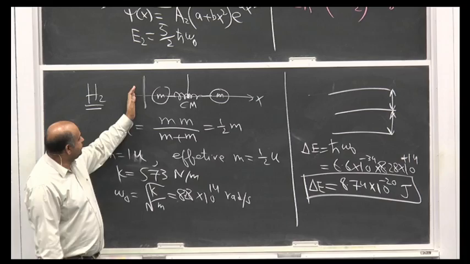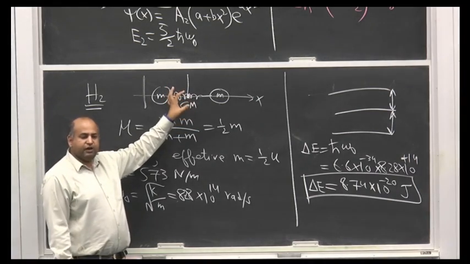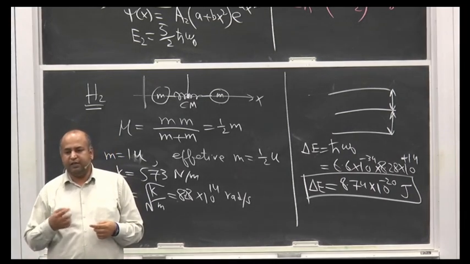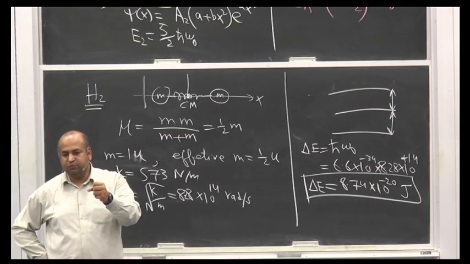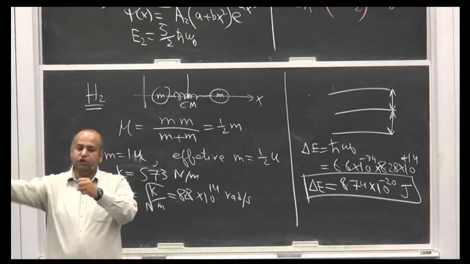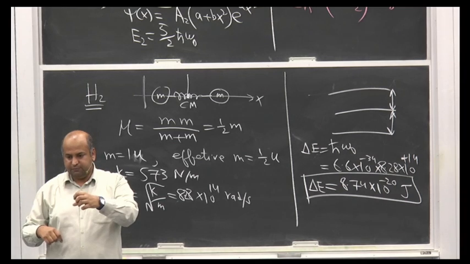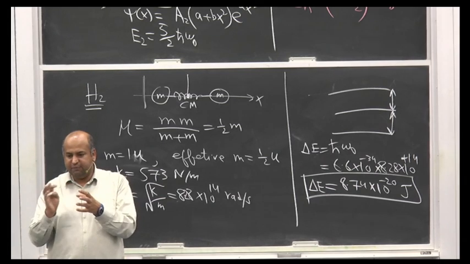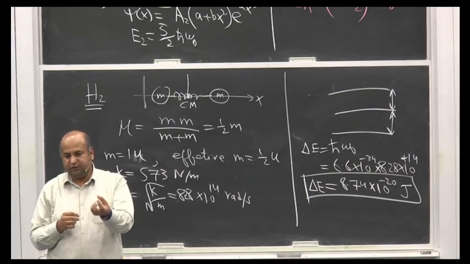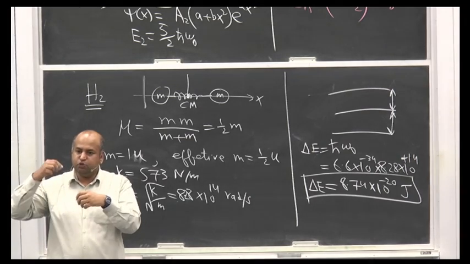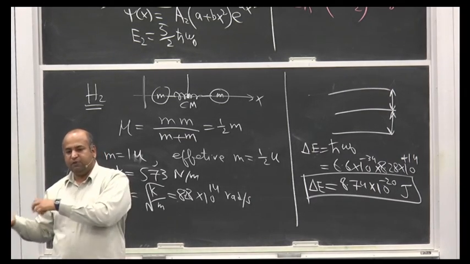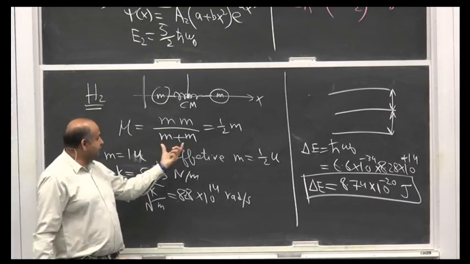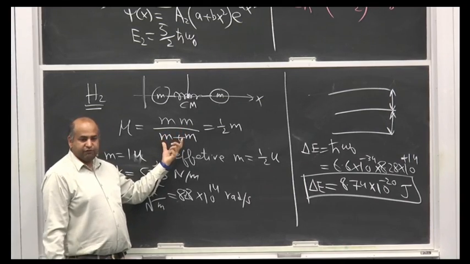So we can transform the problem into center of mass system, not only for spring but for other things as well. For example, हमने जो बोहर मॉडल सॉल्व किया था, we assume nucleus to be at rest, fixed somewhere, and we only took the electron to be moving. But if we have two particles which have almost similar masses, we have to consider the other particle as well. So बजाय इसके कि problem of solve करें जिसपे दो particle लें, you can convert it into a problem of single particle, but with a mass which is given by this thing, which is reduced mass. Essentially, it goes to the center of mass frame.